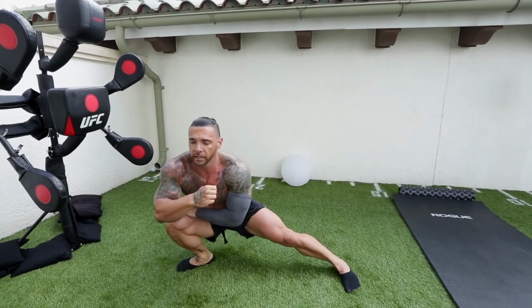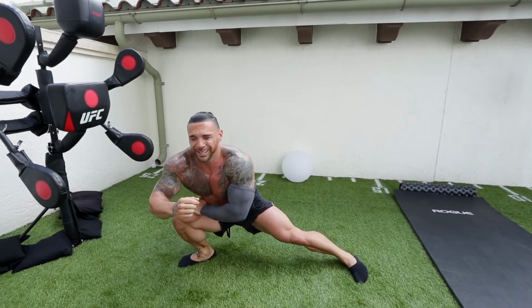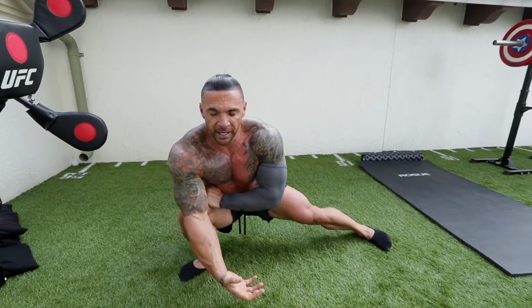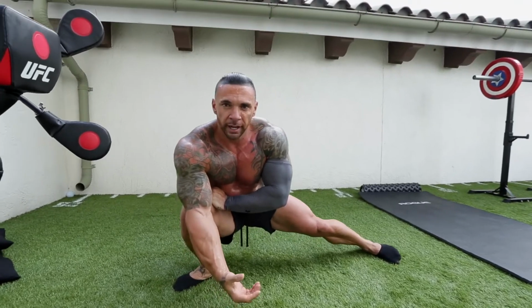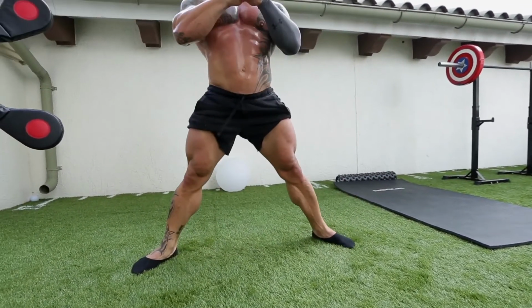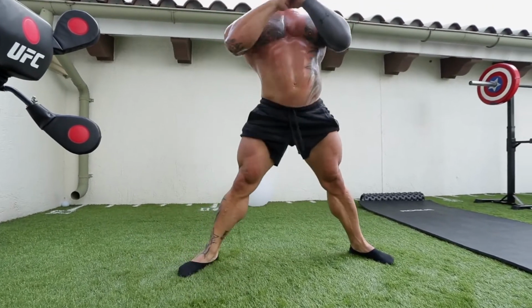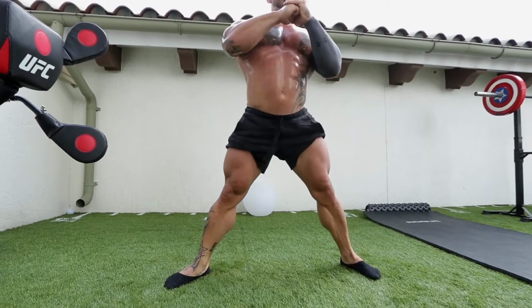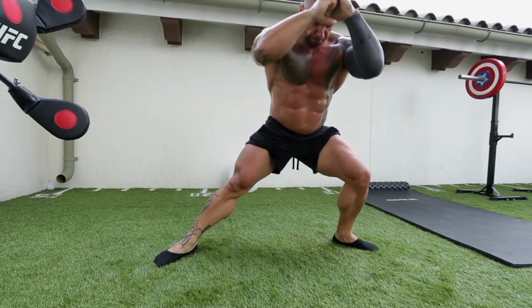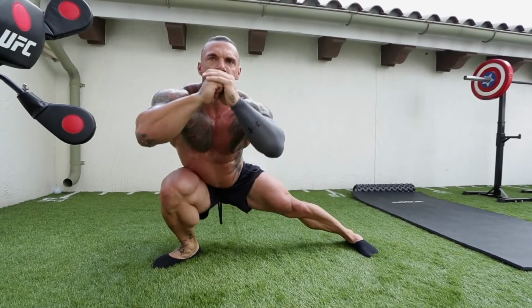And as I'm going down here, and I get down to the lunge position, the way that I bring myself back up is by exploding, pushing off of the quad. Last count.